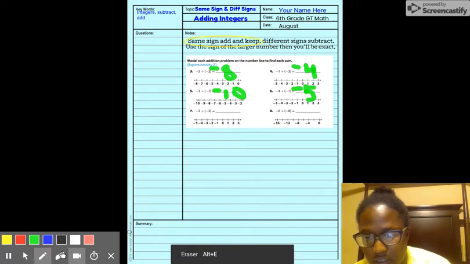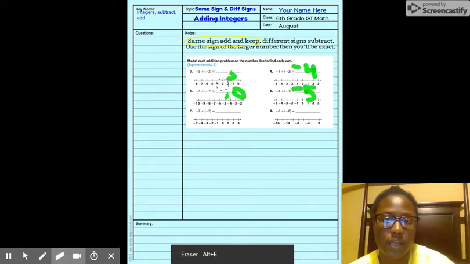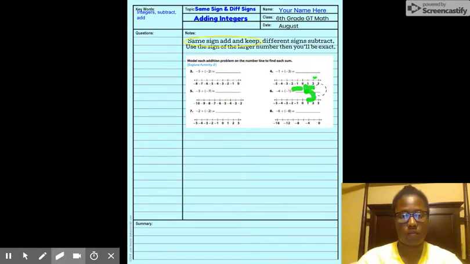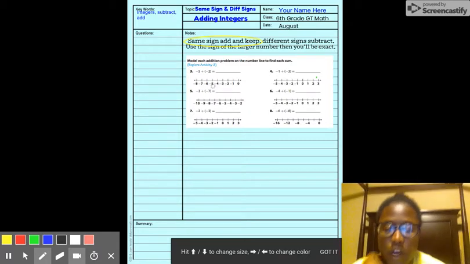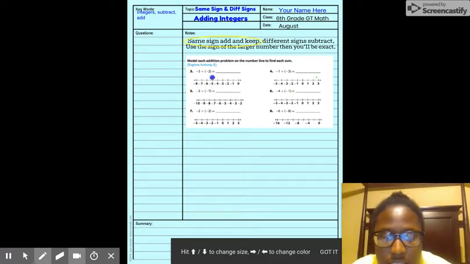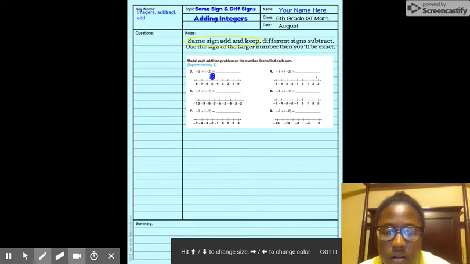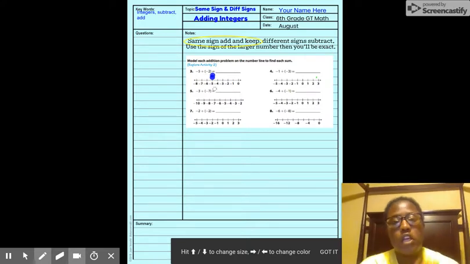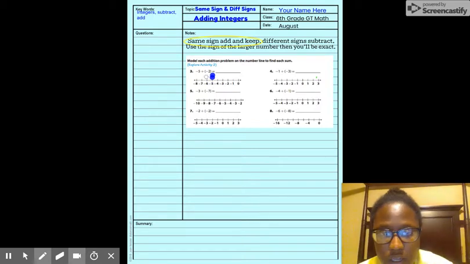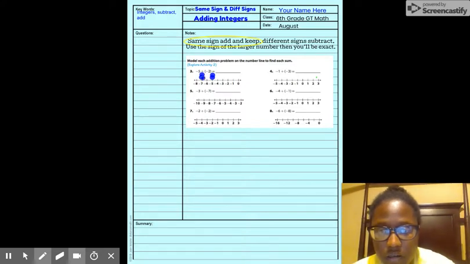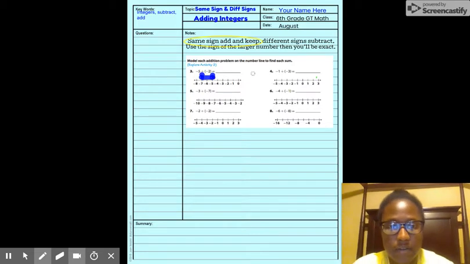I'm going to erase this because we need to now do the number line, because I was looking at your release STAAR from last year, and this question is going to be in here. So on this one, we need to know how to do it on the number line. We're adding 2. Now, you would think if we were adding, we would go this way, but it's a -2, so we're actually going to go this way. So from here, it'd be -1, -2. So we'd go from here to here, and that's how we got -7.